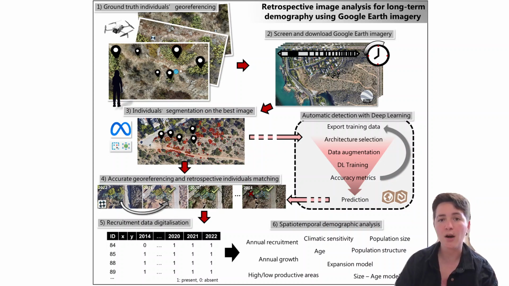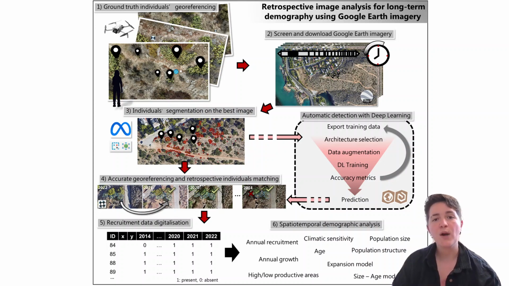We have used a couple of invasive plant species for this analysis. One is Opuntia, and the other is Carpobrotus edulis. But there are other models that can be used, other species that can fit in this framework, in this pipeline, and we have discussed and showcased them in the manuscript of this project.